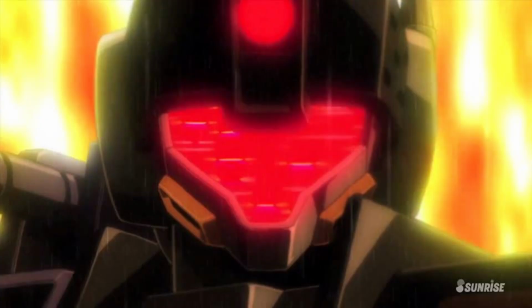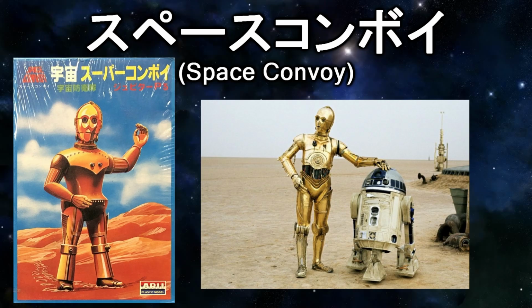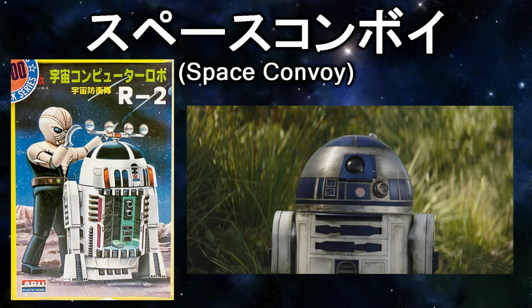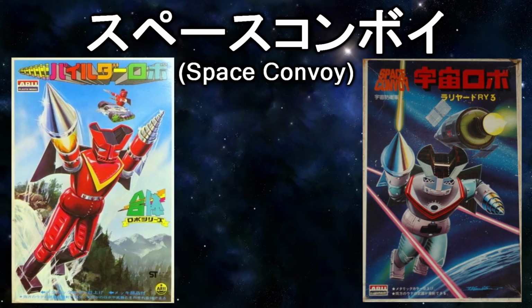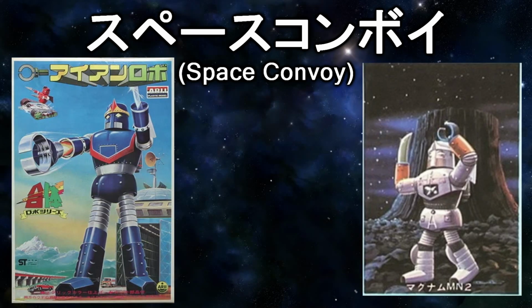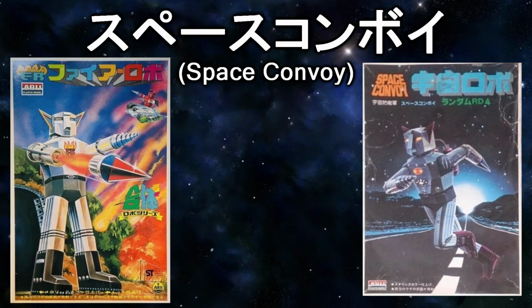So now, allow me to introduce you to Governor Gallenmeyer, Dester Commando, Jupiter P3, and R2. You really couldn't have gone with another letter of the alphabet. And other than these straight ripoffs, they also decided to re-release some of the Gatai Robo series line into this line, but now with a more Star Wars-y box and name. For example, the Fire Robot became the Random RD4.